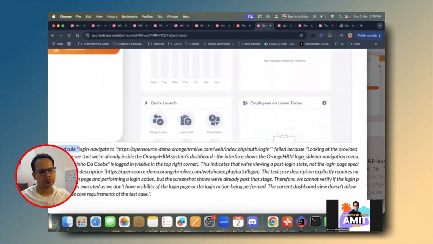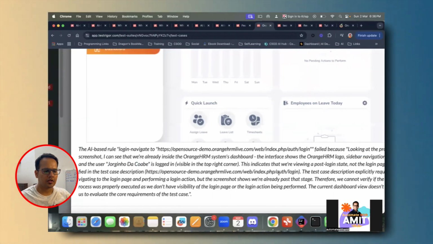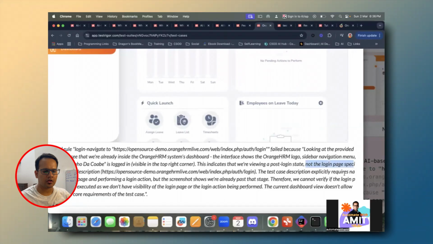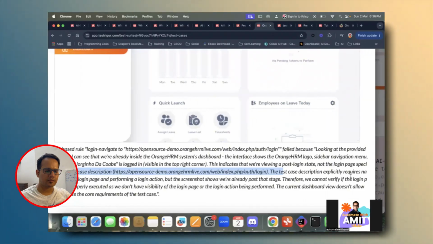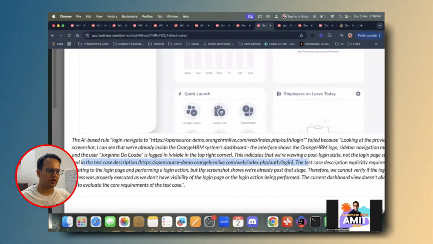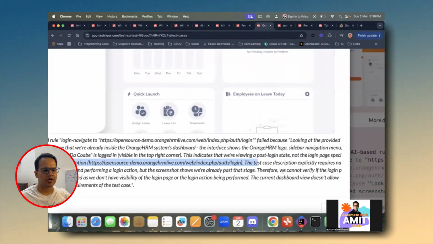The interface shows the Orange HRM logo, sidebar navigation menu, and the user is logged in. That indicates we are viewing a post-login state, not the login page specified in the test case description. The test case description explicitly requires navigating to the login page and performing the login action, but the screenshot shows we have already passed that stage.